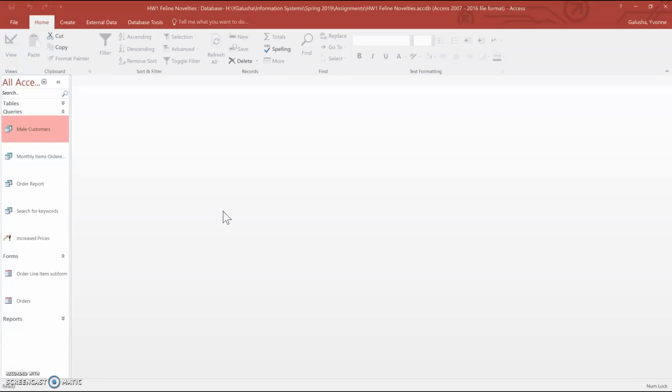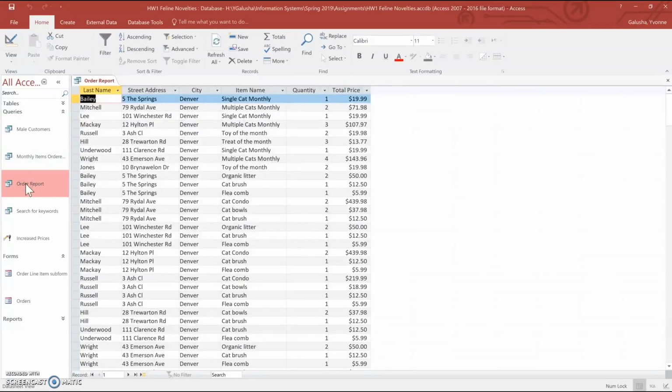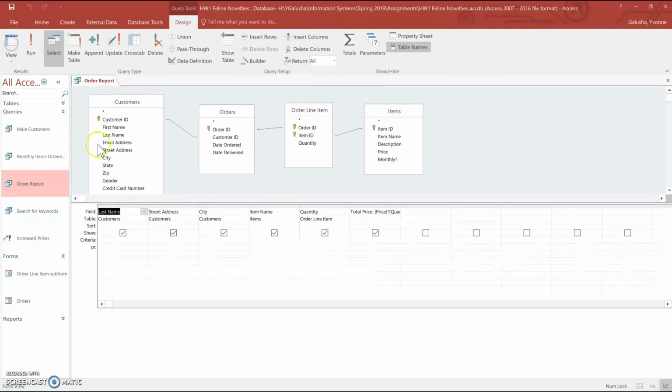Okay, point number 2. What about for the order report query where we want to get a calculated value? In this case, we're wanting to get the order total, taking into consideration price and quantity of every item on the order. Well, we do that with what's called a calculated field. It's not a field in any of the database tables. Instead, we basically create a new field.